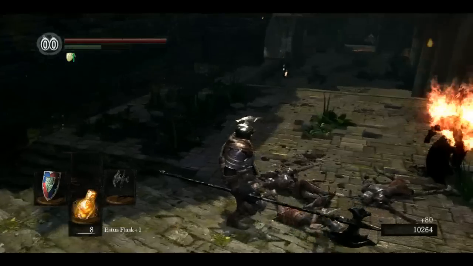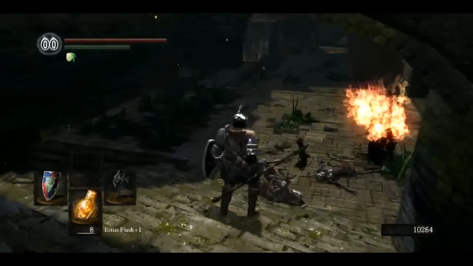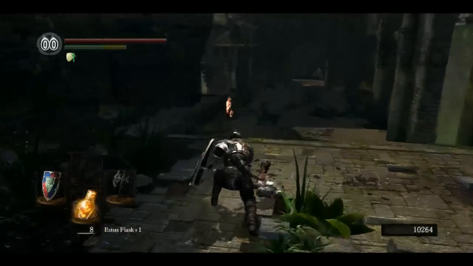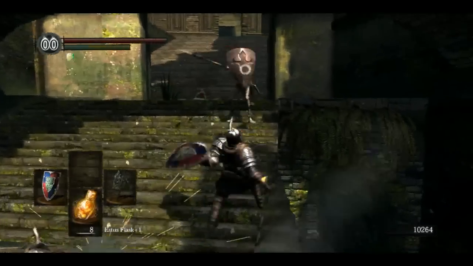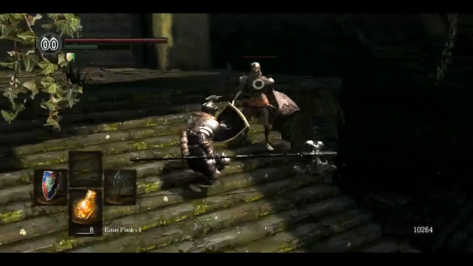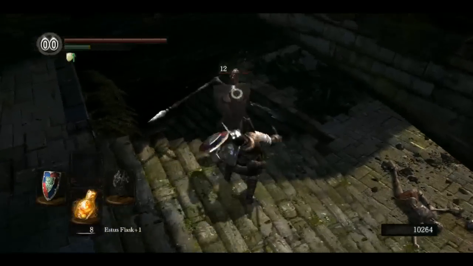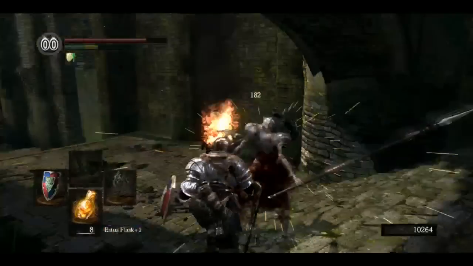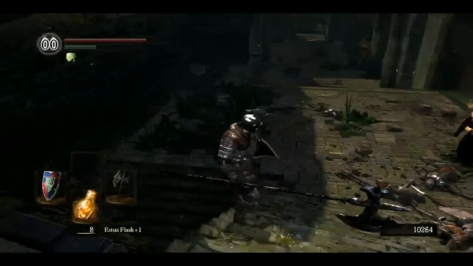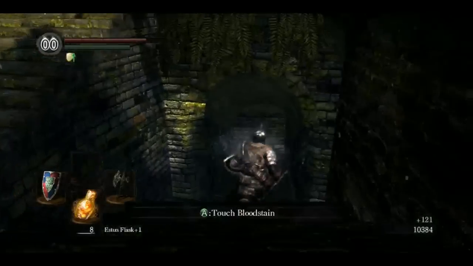Every weapon type has its own unique run and attack. Mine's a horizontal slash. Shit. Ooh, that's just a close miss. That would have been some major damage though, since I was caught. There you go. Take everything, man. Just take it. Take the whole weapon.